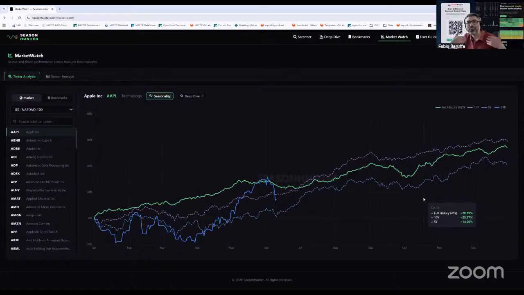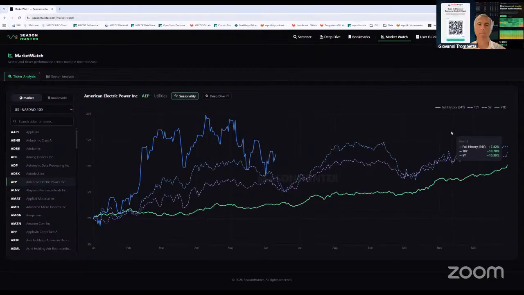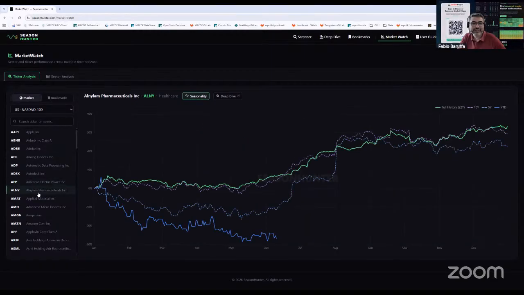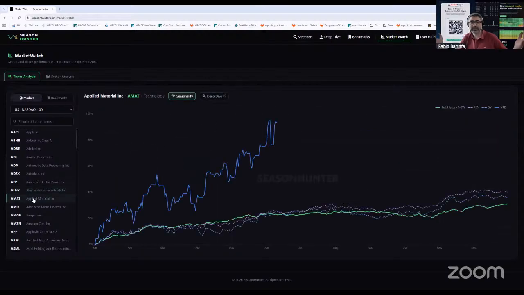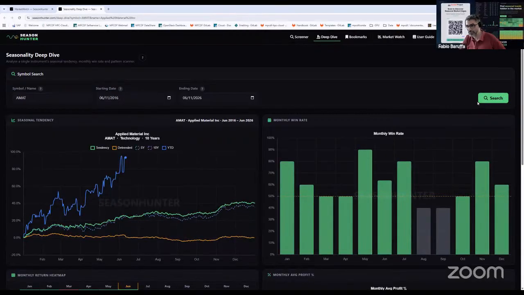If you are lazy somehow, you can even look at this graph and go ticker by ticker. It's like, okay, this is what is happening now. You can bookmark whatever you want in that case. In this case, you can have some kind of high-level understanding of the ticker, and my recommendation is to get, I like AMAT. AMAT is going strong this year. Let's go to the deep dive then. Yeah, that's what I would do. Then I go to AMAT, and I do all the things I've been doing before. So nice, this is like playing around, discretionally looking at the graph, and then I say I want to analyze, go back, and I go to the deep dive and explore more.